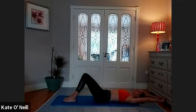Breathe in, exhale, tuck the pelvis, and coming up slowly, grab back your legs, a little assistance, not too much. Core mainly. I'm literally using my fingertips on the back of my legs to just give me a little bit of assistance, not too much, as I said.